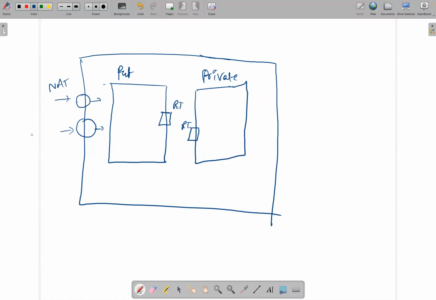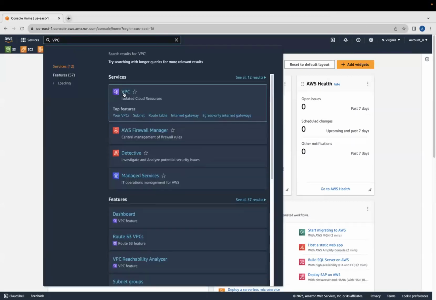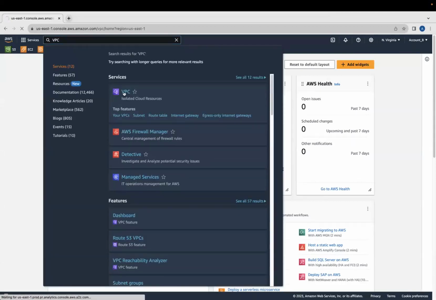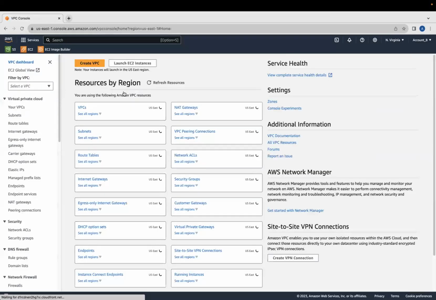This is very simple. Let me go back to the console now. I'm going to the VPC section. This is my VPC section dashboard.